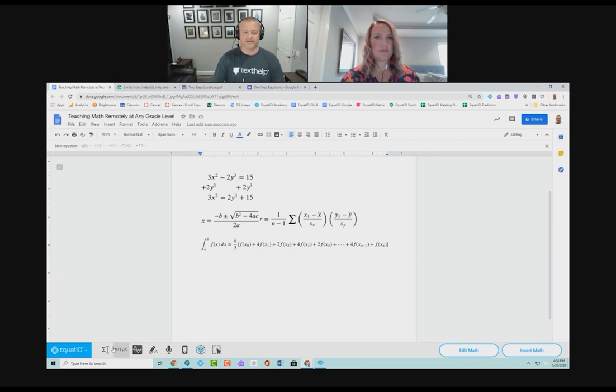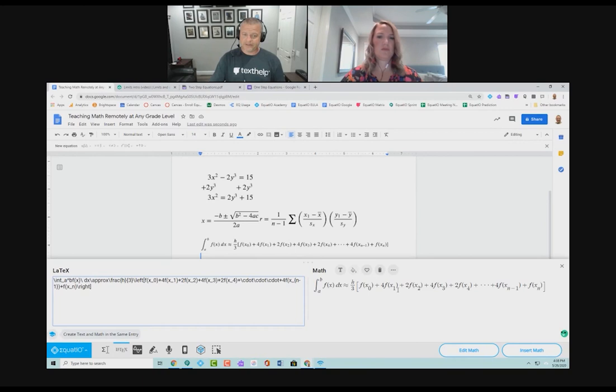I'm going to pass over the LaTeX for time, but if you're an advanced markup language type math user and you want to mark up your math using LaTeX, notice right here, here's the Simpson's rule for integration. We're going to make the LaTeX for you. So some people, of course, go to school and learn all about this in some of their advanced classes, but we have a LaTeX editor in product if you're interested, but I'm going to pass on that just for time's sake.